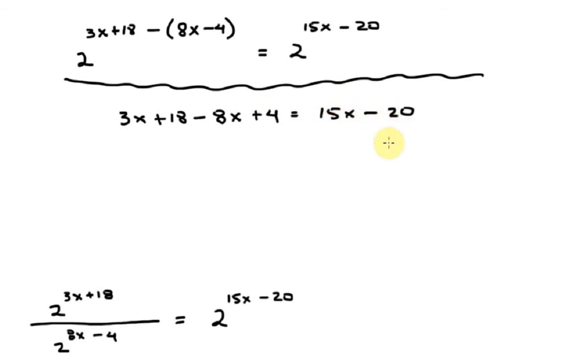So let's get all the x's on one side. So let's see, what do we got here? Looks like negative 5x's. So why don't we add 5x's to this side? So that's 20x's. And then I'm going to add the 20 over to these numbers. And what we got here, it looks like 22. If I add 20 to that, would be 42. And then lastly, if I divide by 20, I have solved for x. So this is going to turn out to be 2.1. And there it is, ladies and gentlemen. We have solved this misery for x.